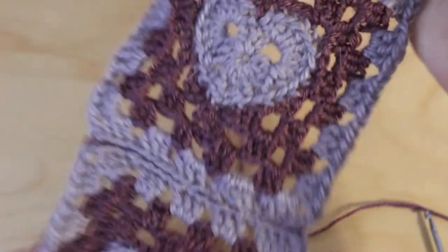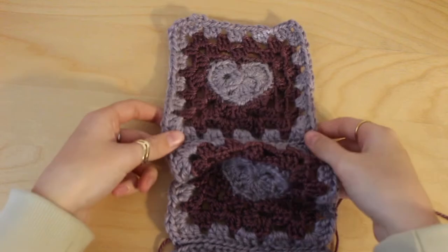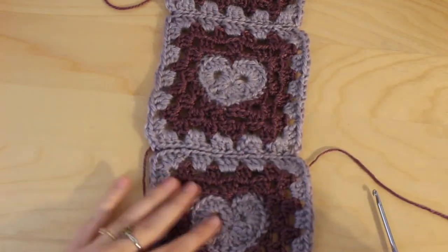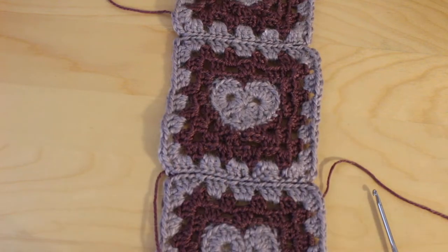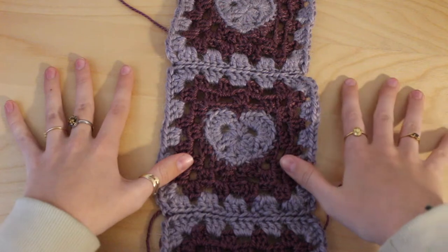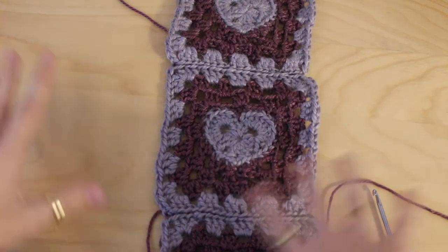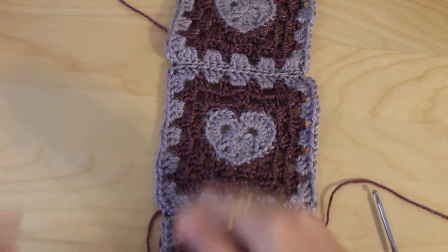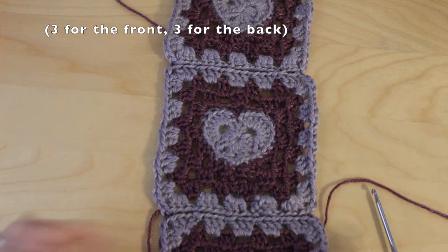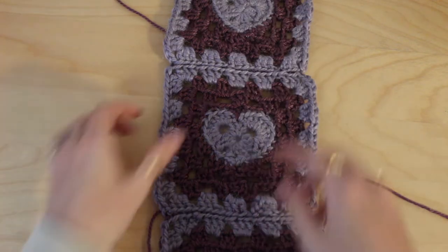And we have a column of them here, as you can see. Things are looking pretty good. So you're obviously going to make three of them, or sew three columns together for the front and for the back. So we're gonna have, you know, 9 squares for the front, 9 for the back. So make essentially 6 columns, I guess. And then I will show you how to go ahead and join the columns together.